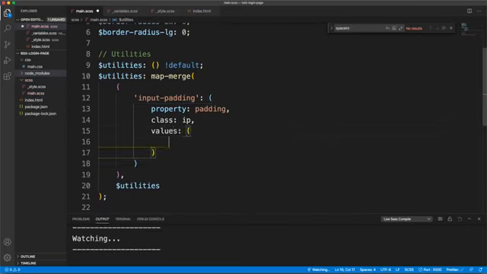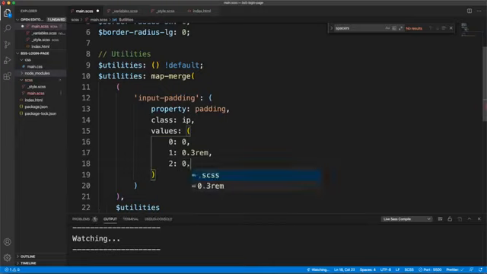So values we're going to put in parentheses, and we'll say like 0, 0, 1. We'll do 0.3 rem. You could use pixels. You could put whatever values you want here. And of course, whatever property you want. So let's say that, and then 3, which is going to be 0.7.